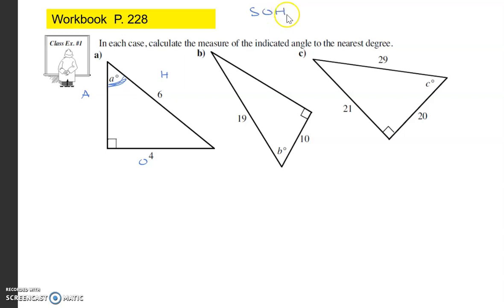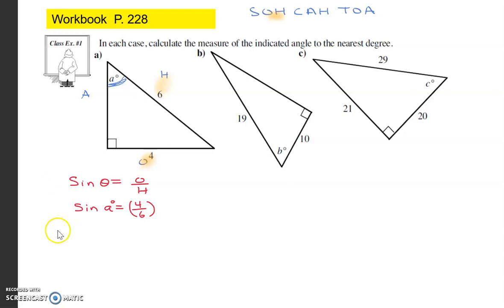Now, based on the two sides that were given, we have to decide which of these trig ratios we're going to choose. The two given sides are opposite and hypotenuse, which means I have to use sine here. So you're going to write down what sine says. Sine of an angle is opposite over hypotenuse. So this time we're going to go sine of the angle, which they're calling A, and opposite here is 4/6. Keep that as a fraction, because we can input that as an exact answer in our calculator.